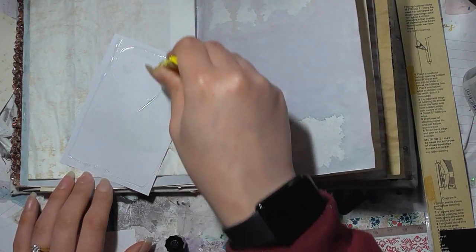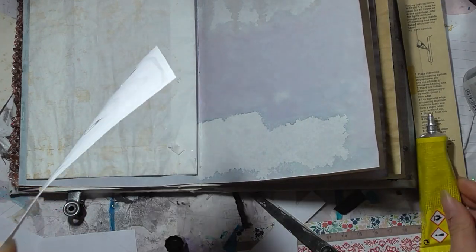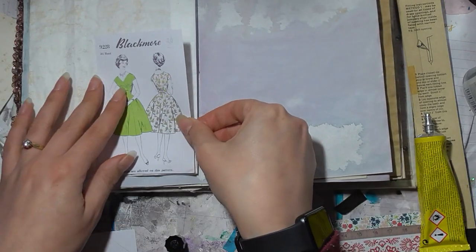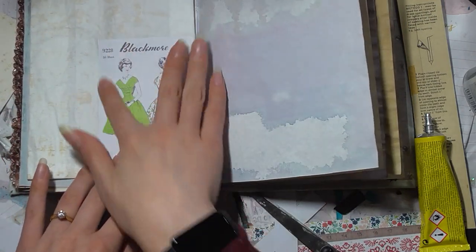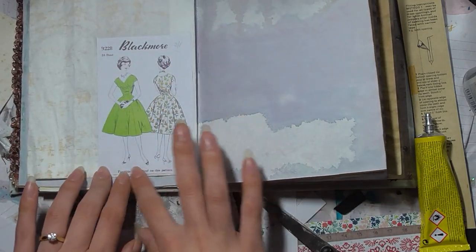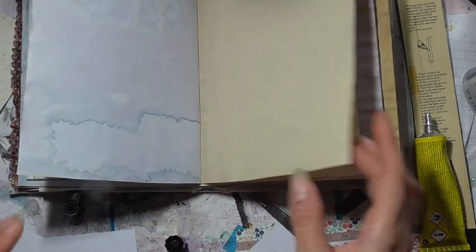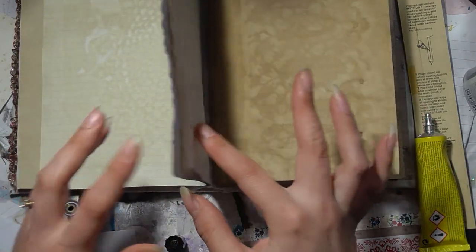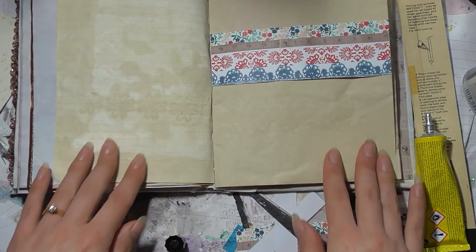Been going for probably just over 20 minutes, so we'll wrap it up soon. Another page. I was thinking maybe this one.